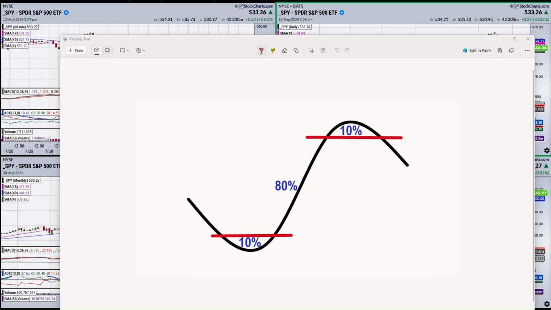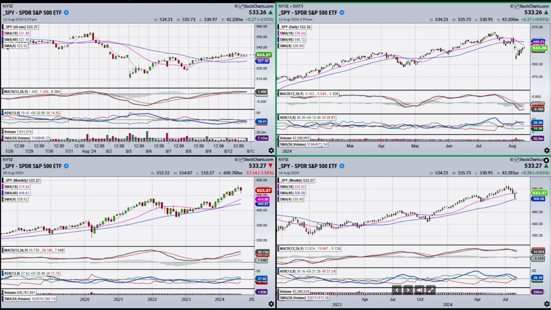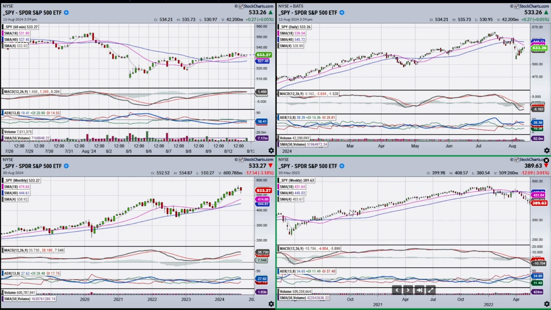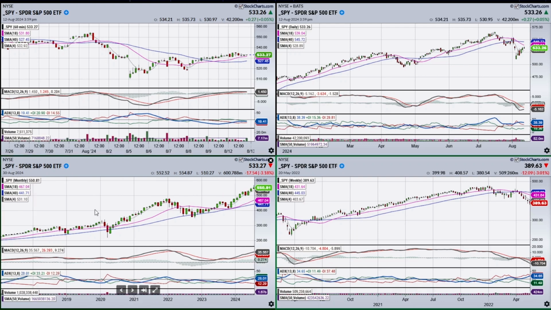So what we're trying to do is identify those periods, and we can go back and look even on a weekly chart. Here's the weekly where we had just a really solid uptrend. And that's where this monthly chart was here. Clearly trending above its moving average. It wasn't checking back to the 18-month, but clearly in an uptrend.